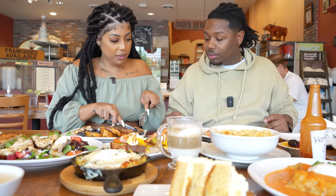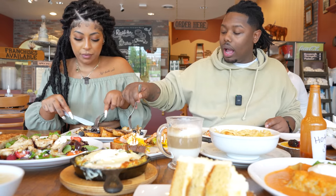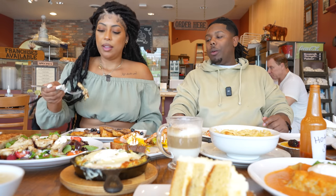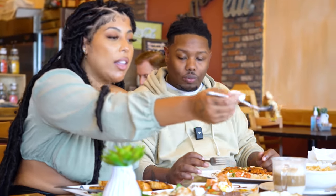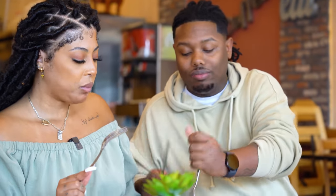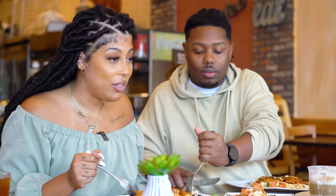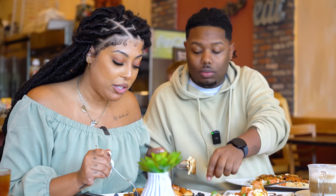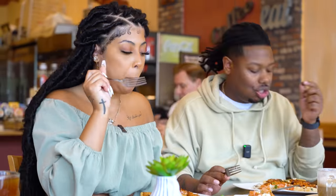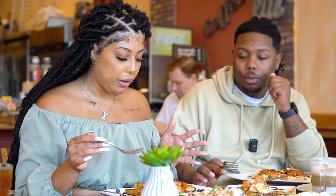It looks sweet. There's like cheese. I think it's some blueberries. How is that? I really want to taste this with syrup, but when you can have French toast without syrup, that's when I know it's really good. It has personalized cinnamon on it. The cinnamon, the sweetness, the blueberries.